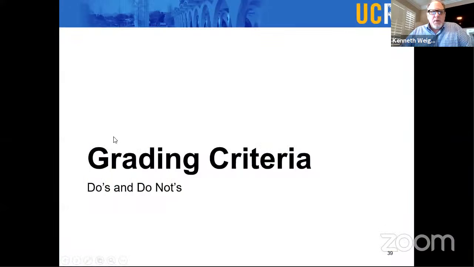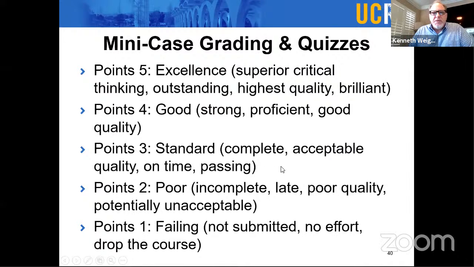A lot of you had some questions about the grading criteria that we're using for Dennis and myself. So the mini cases and the mini quizzes. If you do an excellent or a good job, you're going to get about 4 or 4.5. If you think your paper is publishable, then we'll give you a full 5 points. Otherwise, it's going to be 4.5, 4. A lot of people are getting 3s and 4s. Unless you turned it in late or incomplete, you'll get a 2 or a 1. And if you keep getting a bunch of 1s, I suggest that you're probably not going to do too good in this course, so you might want to think about dropping the course.